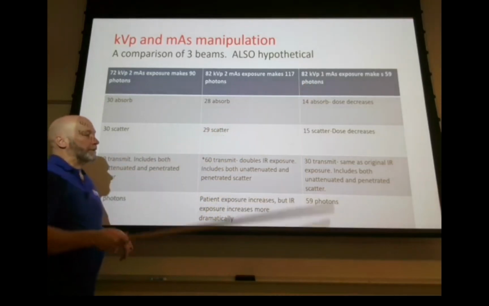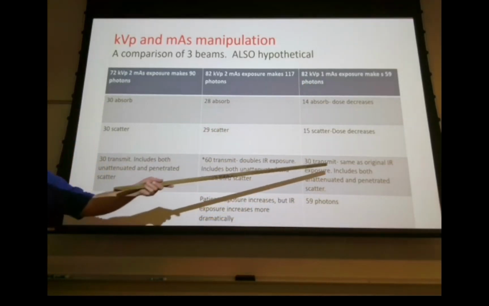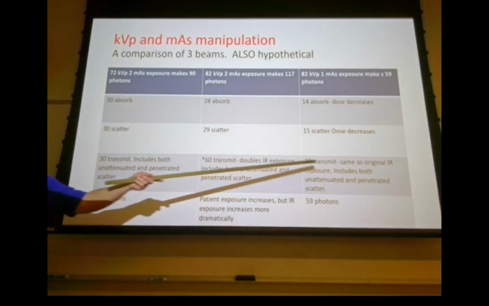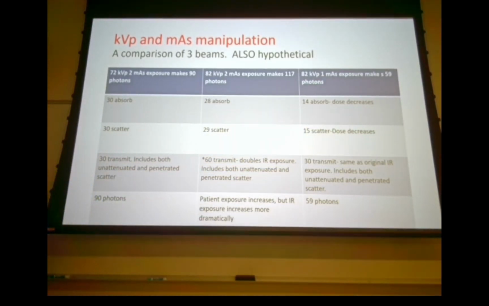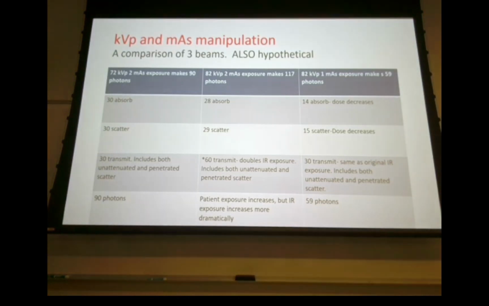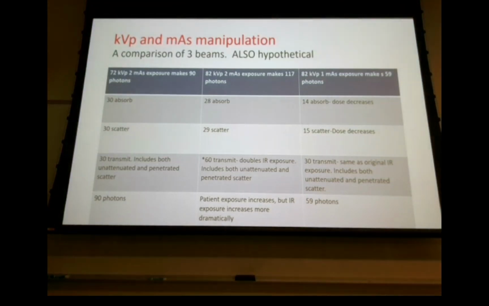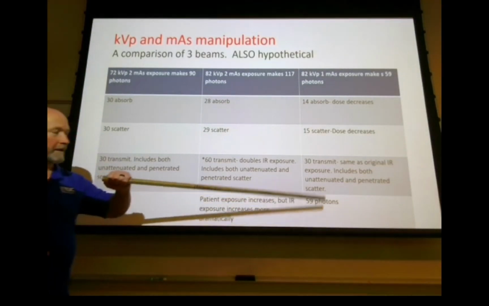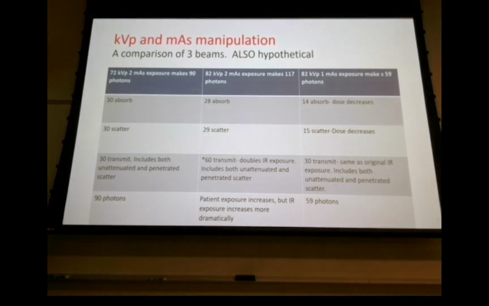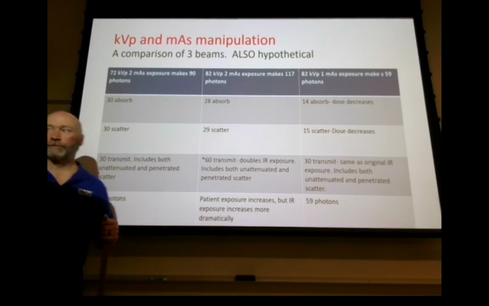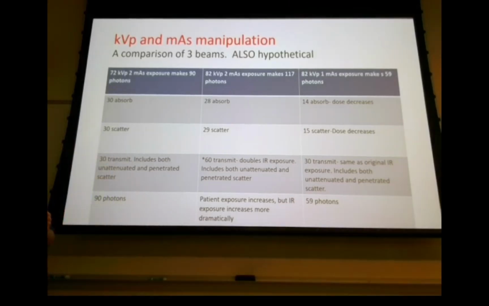Now look what happens when we reduce our mAs though. We've still got 30 transmitted to hit the image receptor, but what happened up here inside of the patient? Went down drastically. So the patient dose is going to drop pretty good. Now as patient dose, never mind, I'm not going to complete that thought because it's just going to confuse you. So we've got a reduction of overall photons, less absorption inside of the patient, same image receptor exposure, right? So what's a better dose for the patient? Low kVp high mAs or high kVp low mAs, right?